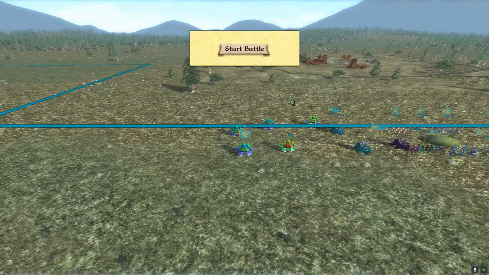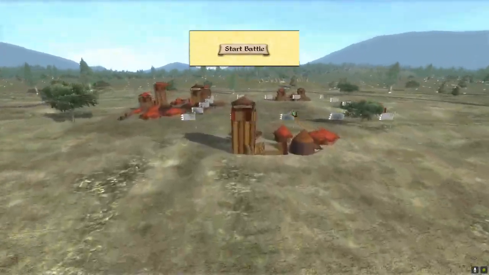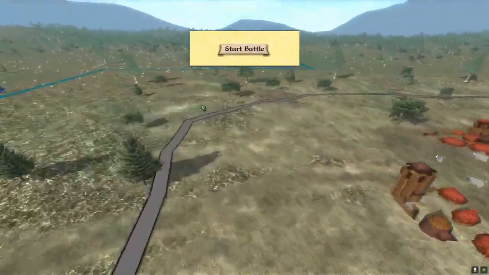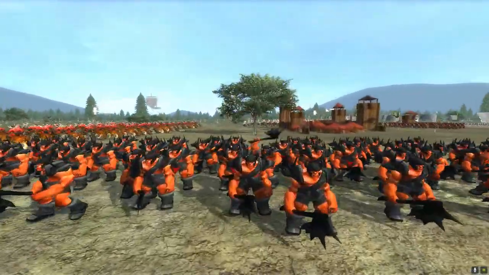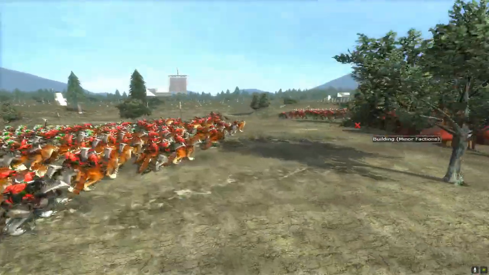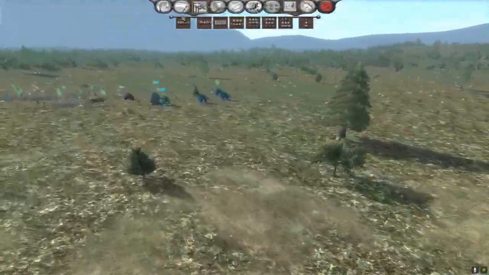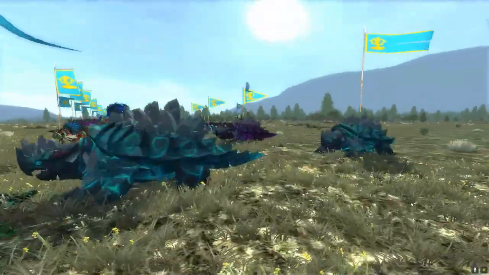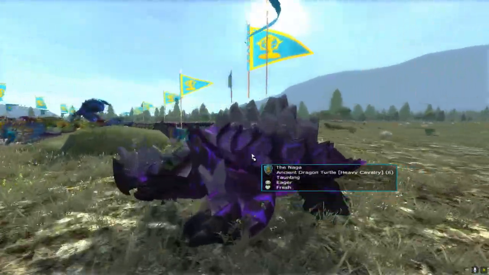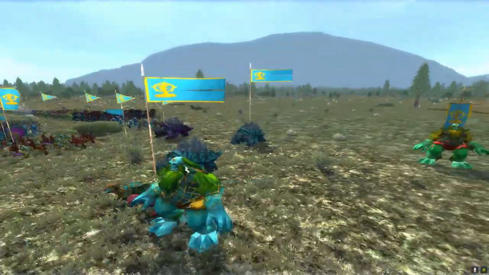Start deployment. This is a horde settlement. It didn't have any gates, it didn't matter. It's protected by Fel Orcs. Okay. Finally, we can use all the giants, including the awesome ancient dragon turtles.